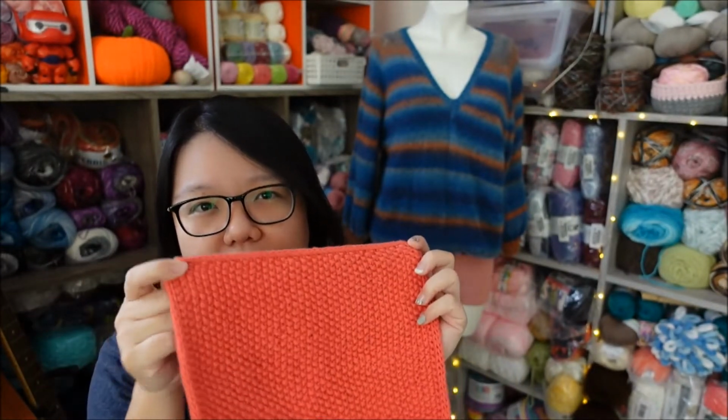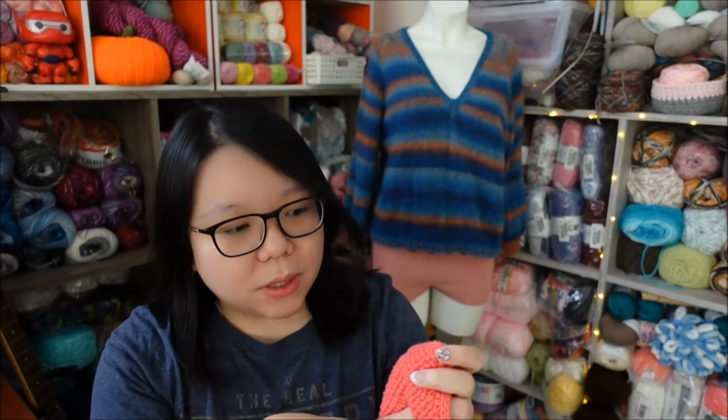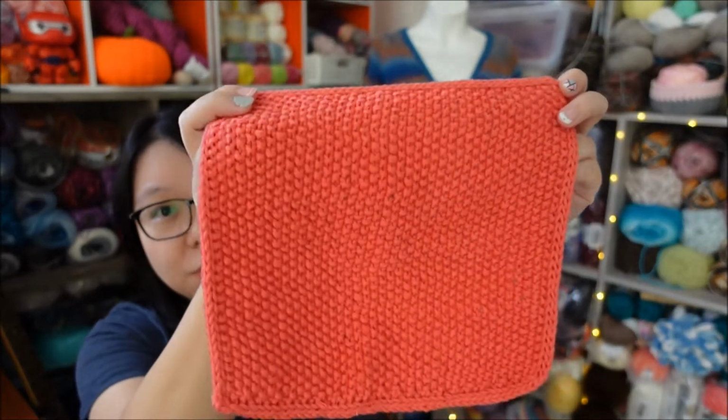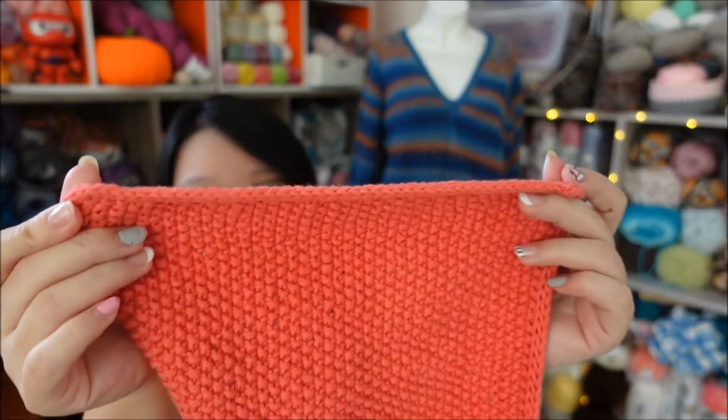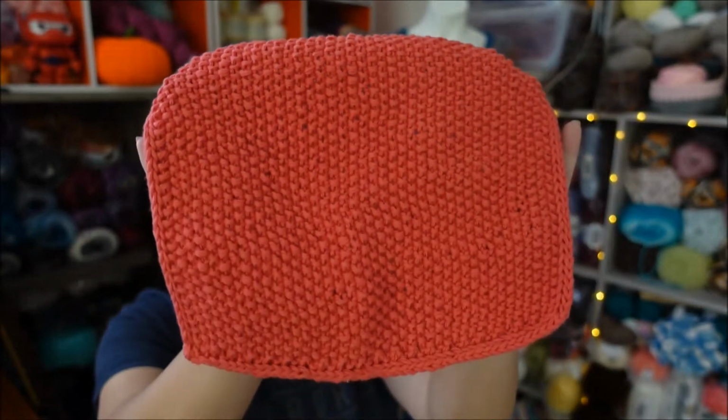This is just the moss stitch, and this is 100% cotton yarn. This yarn is the Hobbii Cotton King, the 8/8, and I believe that was 4-weight yarn, and it gives this very pretty moss stitch. I just finished it with an I-cord bind off. You can see it gives this very neat finish, so I really love that. So this is one finished object. I haven't blocked this, so since I've shown you this, I can now use it in my kitchen. And that was the only WIP I had from the previous episode.